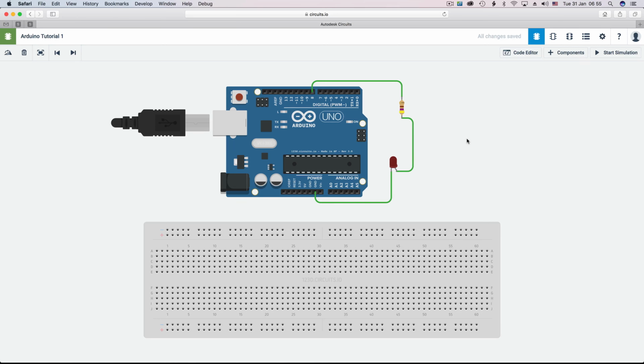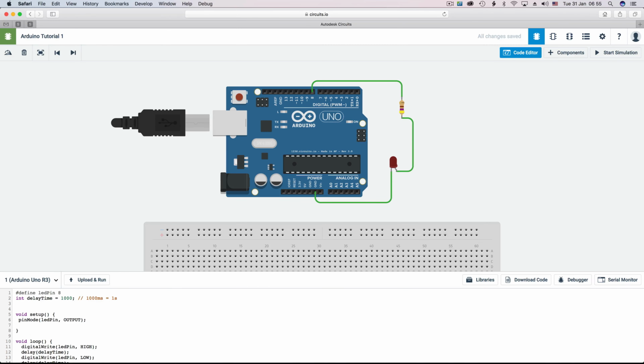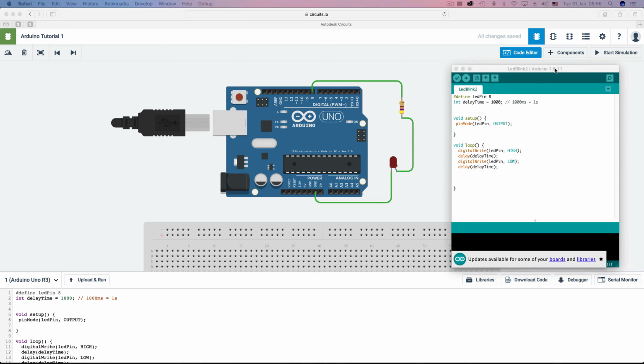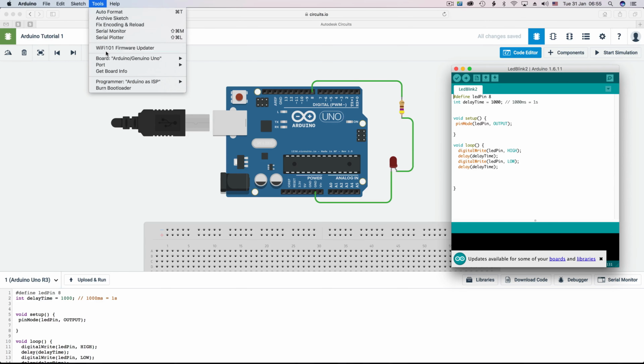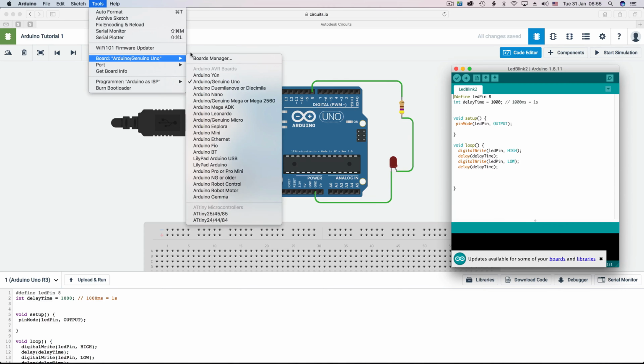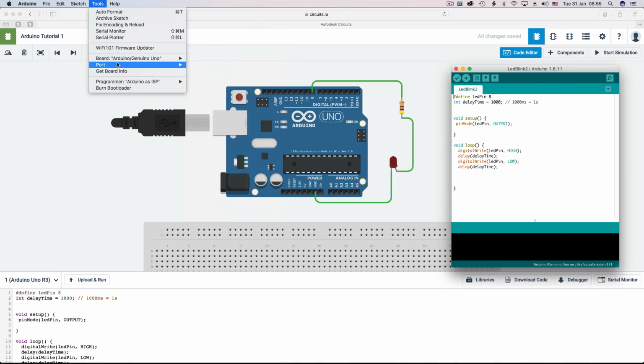Now, we can go into our code editor here, or if you're using the Arduino, open up your Arduino, go to Tools, Board, select your board, which you probably are using an Arduino Uno. Then go to Tools, select the port it's on. If an Arduino is plugged in, it will show up under serial ports.